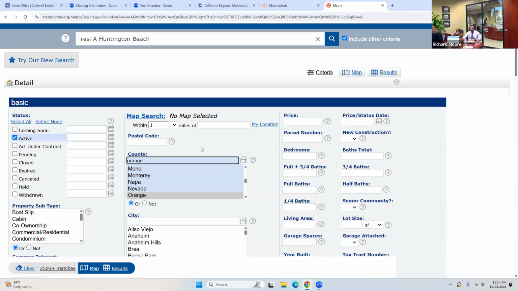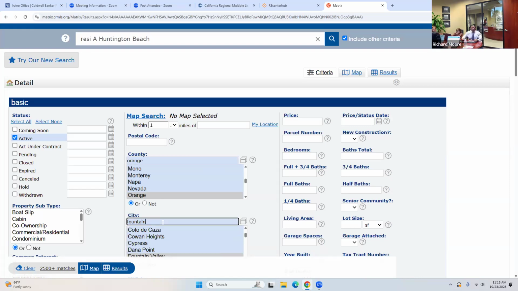Whenever someone gets results, let me know. Fountain Valley condominium, 1.2 or less. 0. See, that's the thing people forget. When someone says 1.2, the agent just types in 1.2 million. You have to remember to say or less. I did, and I got 0. But I can't find the condo. I'm just looking. I got 0 results. You got 0? Fountain Valley. Oh, you got 0 too.